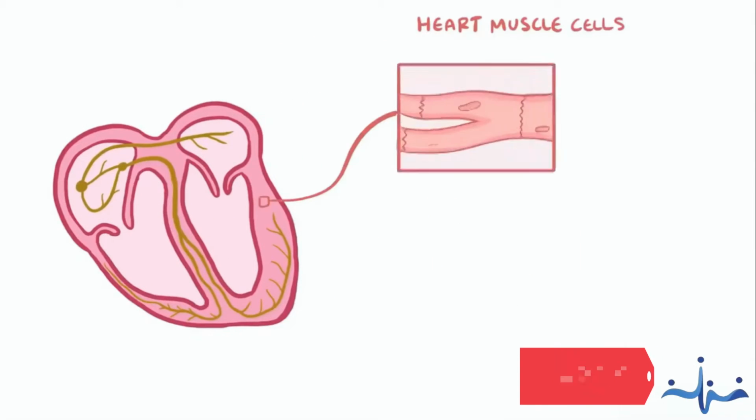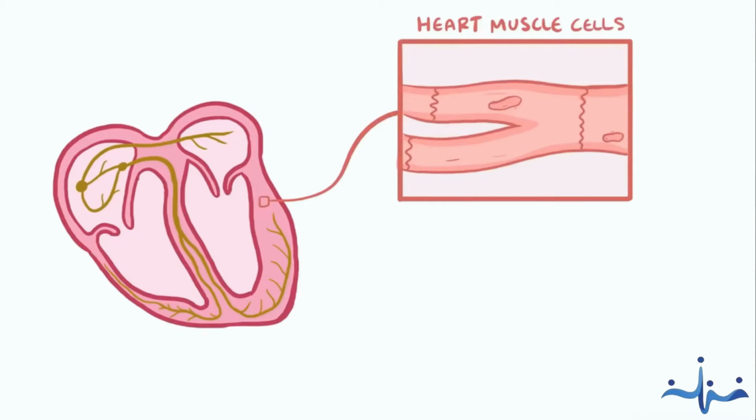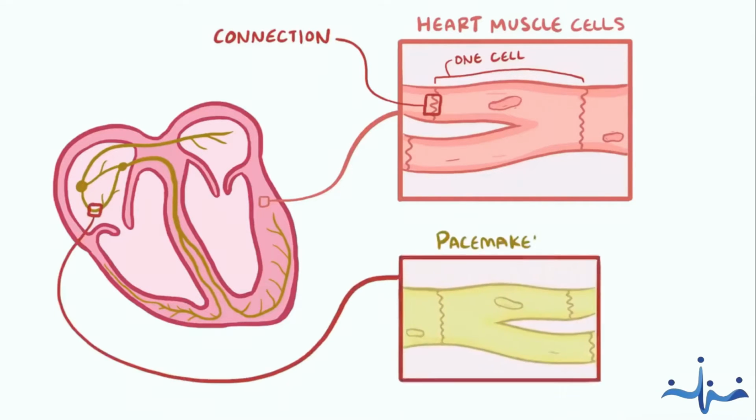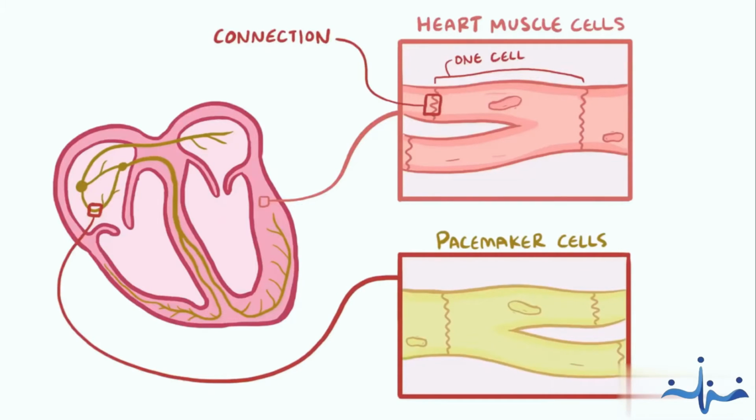Now, the heart muscle cells are often described as a functional syncytium, because even though each cell has its own membrane, the cells also have tiny connections or openings between them. That means that during a depolarization wave, ions can flow right from one cell to the next. It's also important to mention that the depolarization wave moves at two different speeds through the heart. In the pacemaker cells, which are special types of heart cells laid out like highways through the heart, it moves super fast, but it moves more slowly through the rest of the myocytes, which do the contracting. If the pacemaker cells are acting more like highways, then these types of cells are like cars moving through congested small streets.